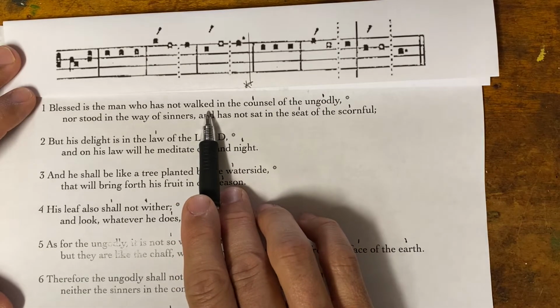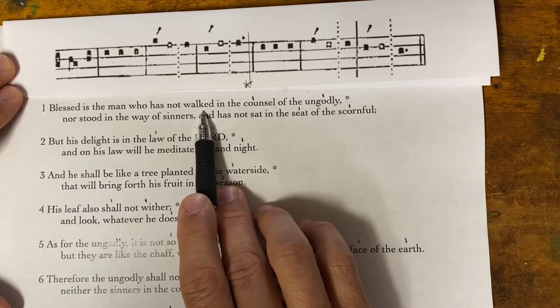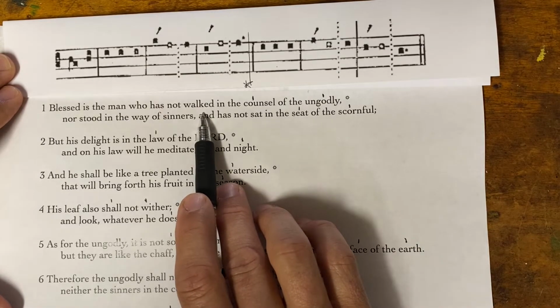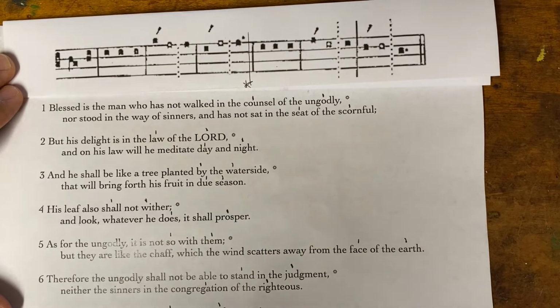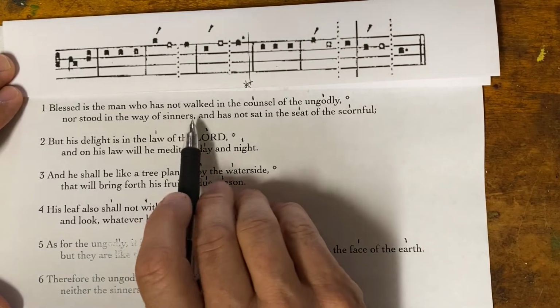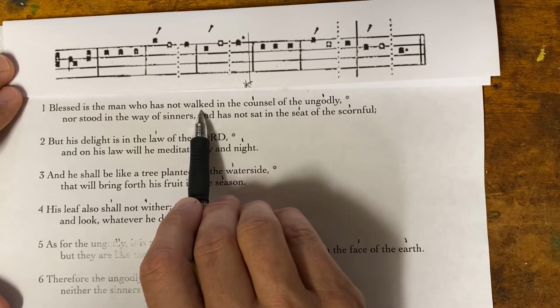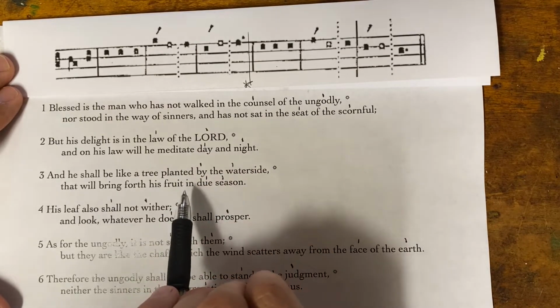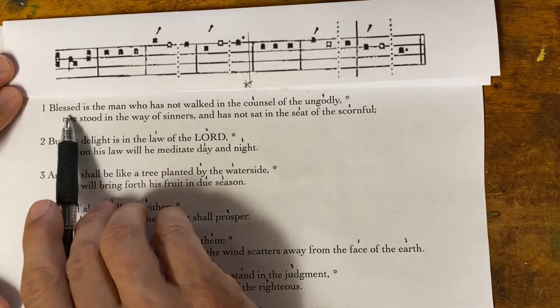You will find some chanting guidelines that tell you to do that. That just sounds a little bit silly to my ears. It's a little archaic. I'm doing a video on chanting. Certainly archaic is no barrier to me. But for words like this, I'm probably going to go ahead and say walked. And that might be inconsistent. It's just going to, so be it. But for this, I'm going to say blessed.